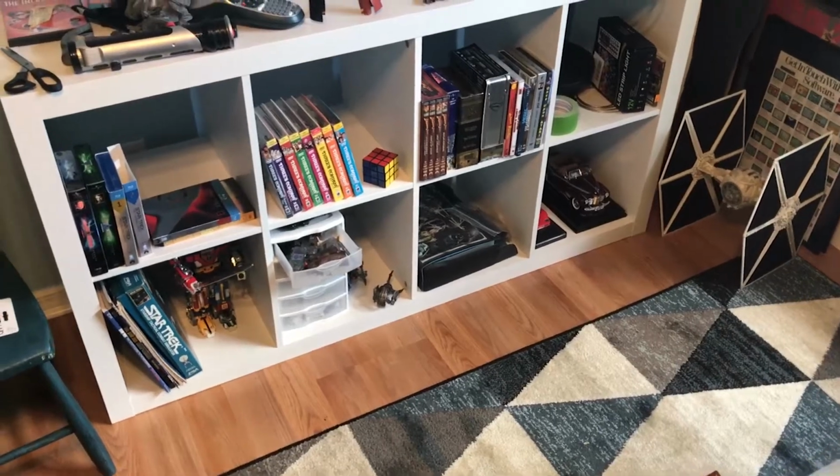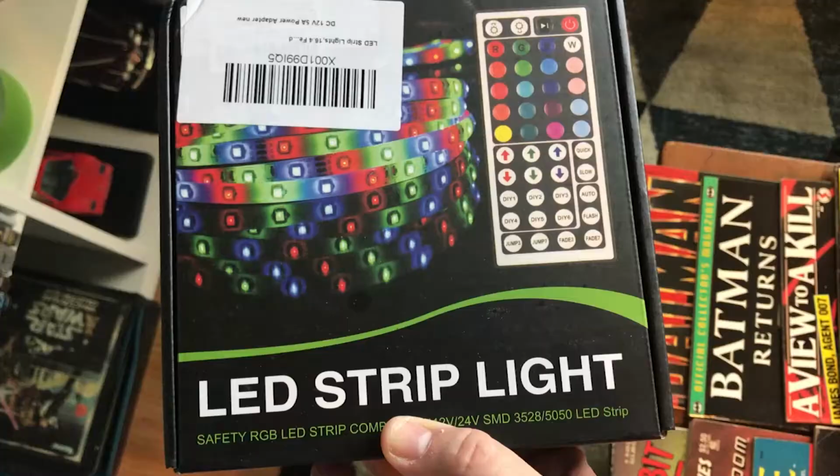Uh-oh. And I also got the cube storage for the newer game systems, but I still have to put the lights on the back of it, and I also have to get the backer board part of it. Well, here's a little bit of a problem. When they sent me this white cube storage, they sent me brown backer boards. What I did was I got some white spray paint, and then I'm going to go ahead and spray paint it white, so hopefully it will match the white backer board that I already purchased.